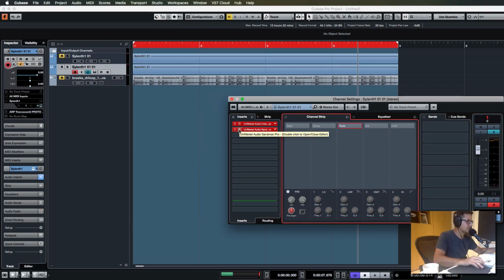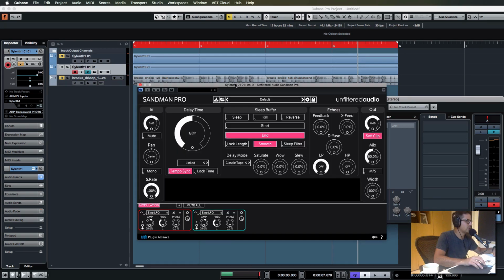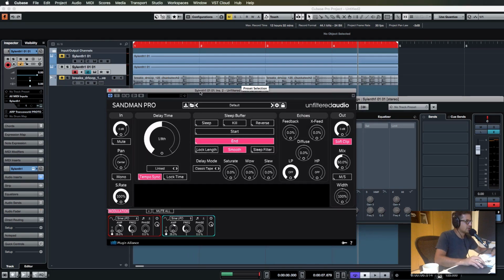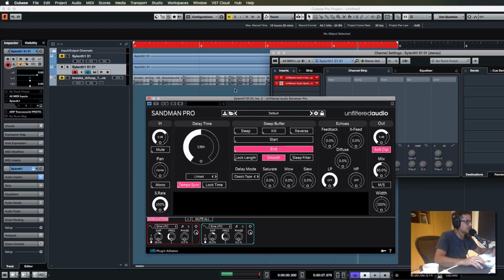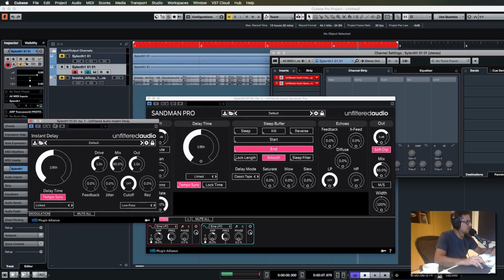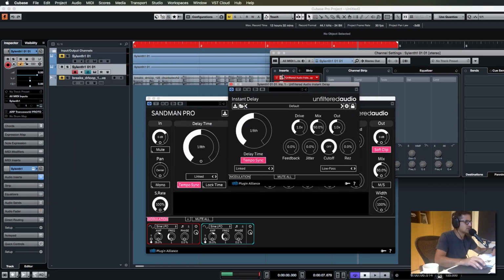As one of the most exciting plugin developers at the moment for me. They've got a bunch of new stuff out, which you should also check out, but I just managed to pick up Sandman Pro, which is a delay unit, and I'm just going to run through a little bit of the functionality and what you can do with it, and then we'll check out some presets and stuff as well. It also comes with a license for Instant Delay as well. If you buy the Pro version, then this one is just a standard delay unit. Nothing really special, but kind of cool to have as well.